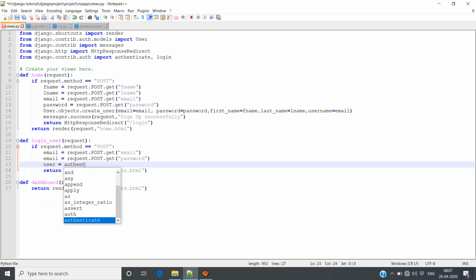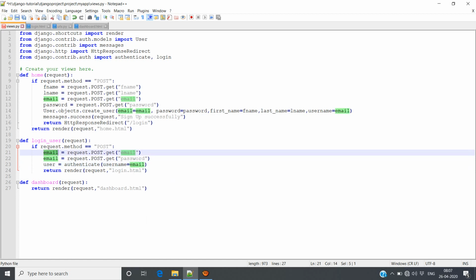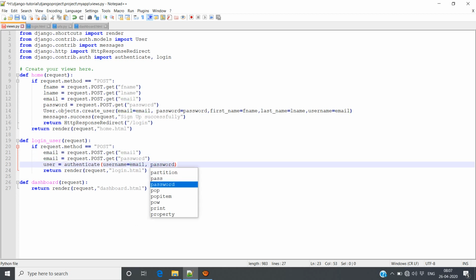And then we authenticate the user. We need to check the username inside the database with the email we are getting from this form, and the database password with the password we are receiving from this form.